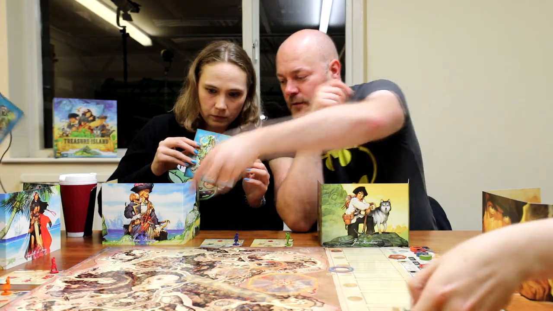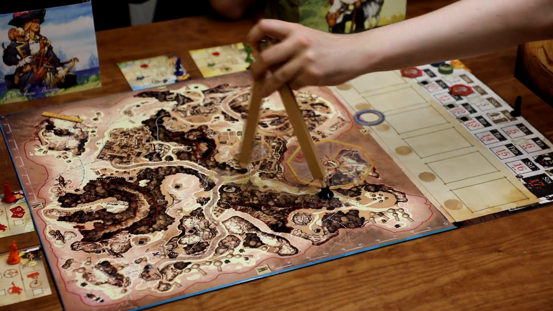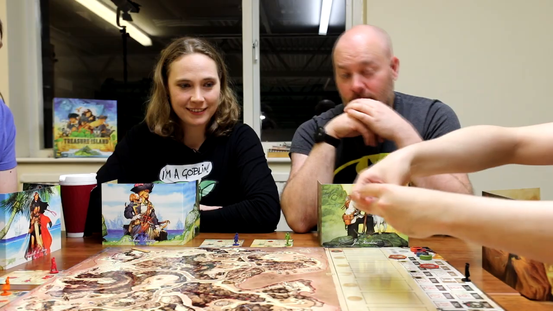We'll share this one between the four of us. We have this if you ever need to draw a radius on the map there. And basically you're going to be scribbling all over this map until hopefully it suddenly makes sense where all the treasure is. Geometry is cool, kids. It sure is. Stay in school.